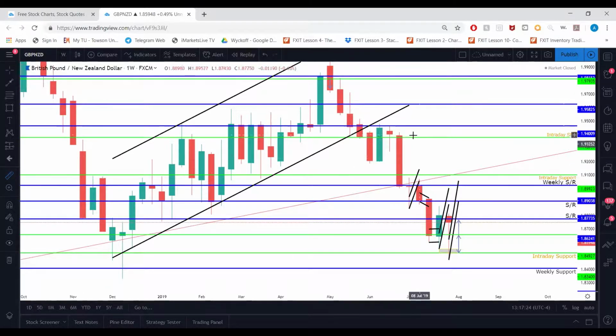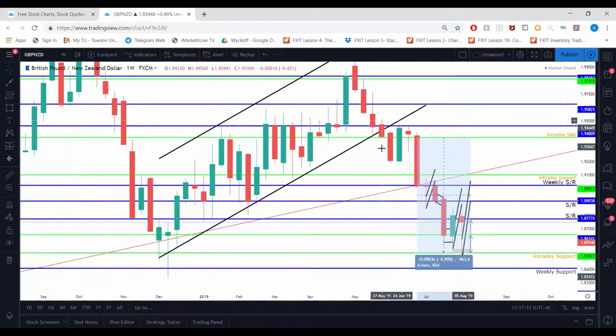Like, this is some mad pips, bro. Look at this. 960 pips. And they caught this whole thing because this is how they trade. It broke the channel that was holding for a while, and they know it's going to go to this previous swing low. Yeah, you have to hold it 1, 2, 3, 4, 5, 6 weeks, but you get 960 pips.